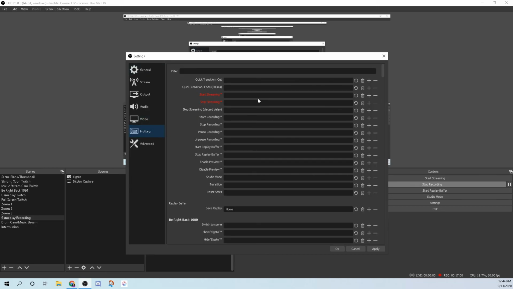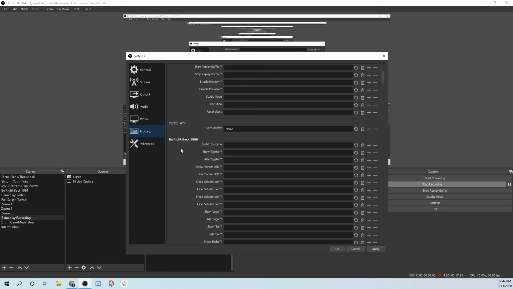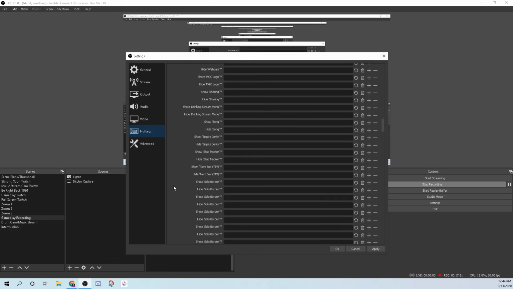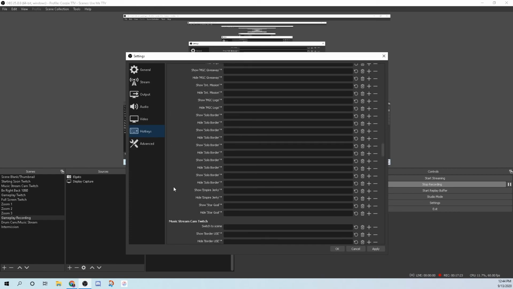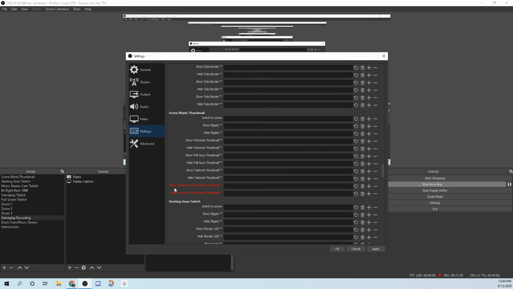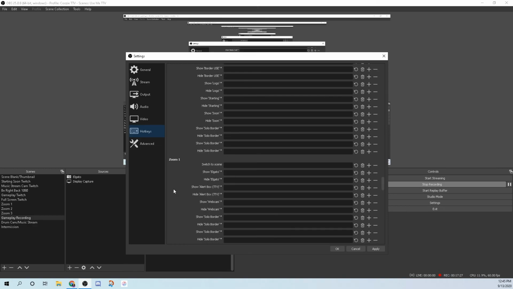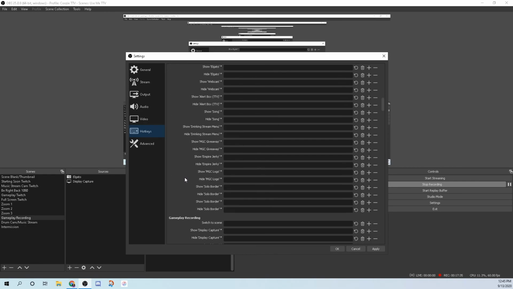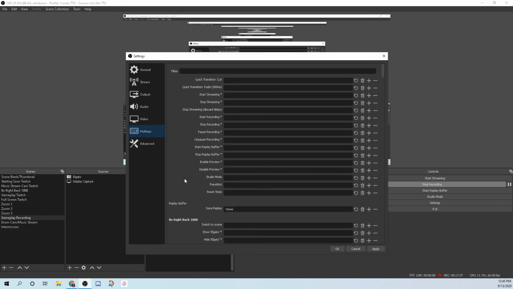Hotkeys. This is where you can hotkey literally everything. It's got everything from your scenes to each individual source in that scene. If you want to sit down and hotkey everything, you know, you can do that. I wouldn't recommend it. Just make it really easy. Like, you know, bind your number key, or your number pad, to different things. But the most important thing that I want you to get out of this section right here is this section that says replay buffer. This is going to be huge.